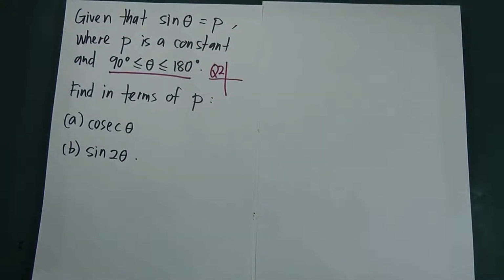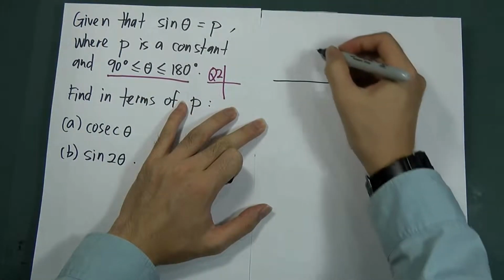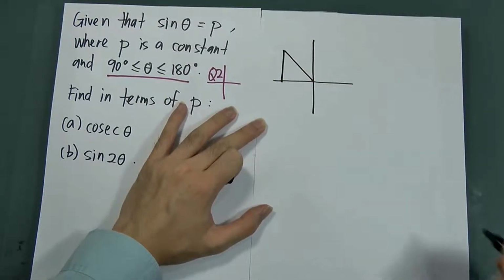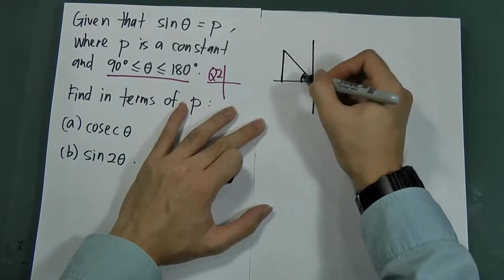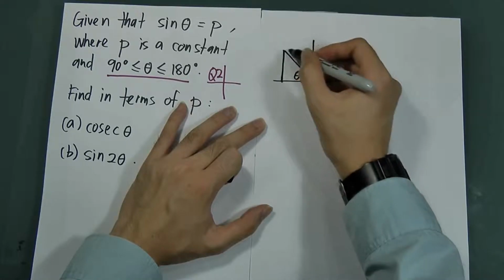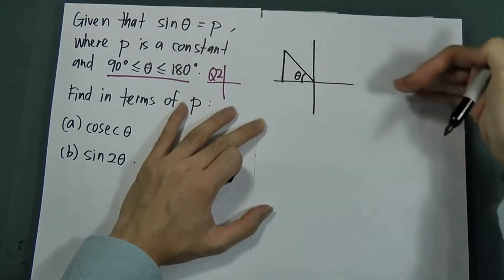However, this is something different. Even though it happens in the second quadrant, what you need to do is draw a triangle for it. So let's say it happens in the second quadrant. The triangle will look exactly like this. There is no other shape for the triangle, and the angle must be in this position. Some students tend to draw it differently, and then you are wrong, because the triangle always has to lie on the x-axis.